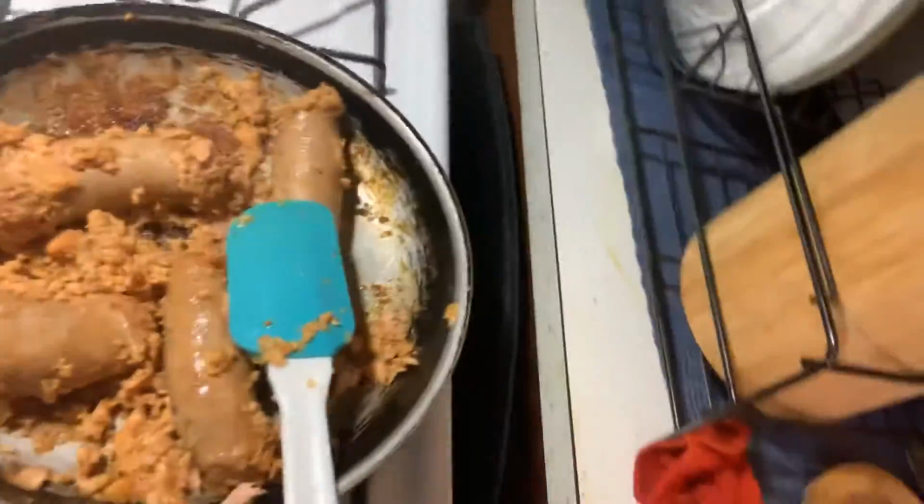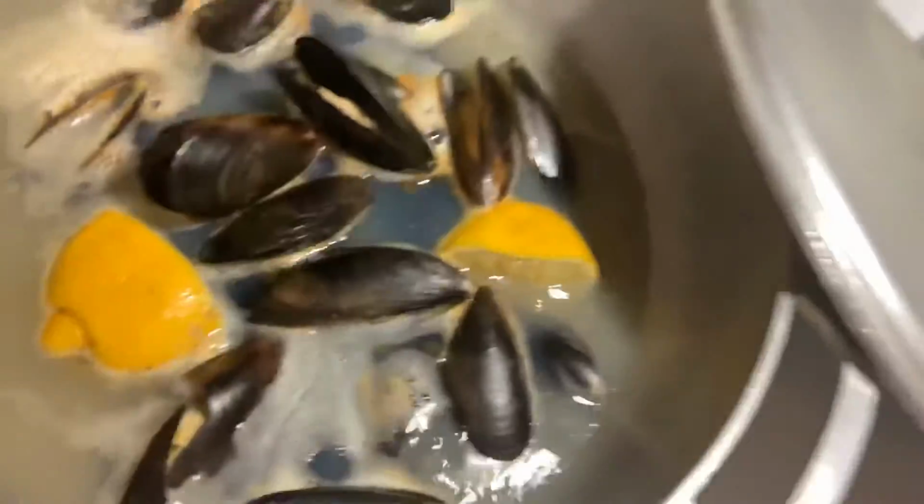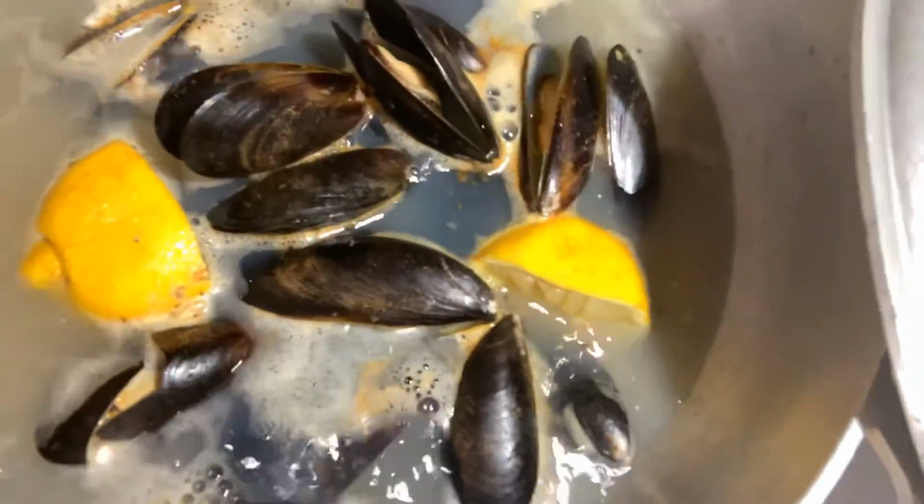Okay, so this is what it looks like here, y'all. This is what the sausages and the salmon look like. So delicious, so ready to go. And you want to make sure you have those 2 lemons in there, salt, pepper. They're already cracking open. You don't want to overcook these. 5 minutes, you're done. If you put a lid over it, I would say 3 minutes, depending on your stove and your work area. So that's pretty much it, y'all.